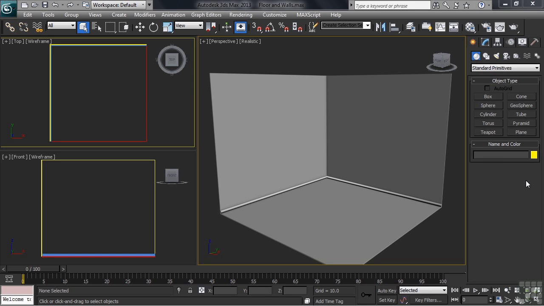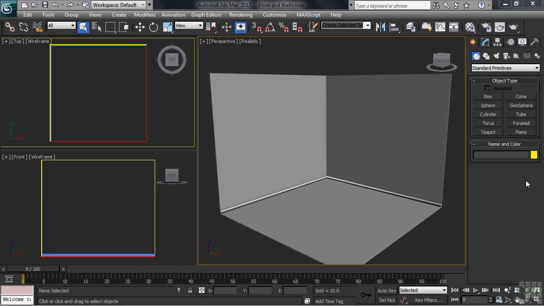In this video, we're going to take a look at one of the most versatile types of lights in 3ds Max, which is the spotlight. With its ability to strategically point its light toward a specific area within a scene, spotlights offer an added level of control that you don't get when using an OmniLight.